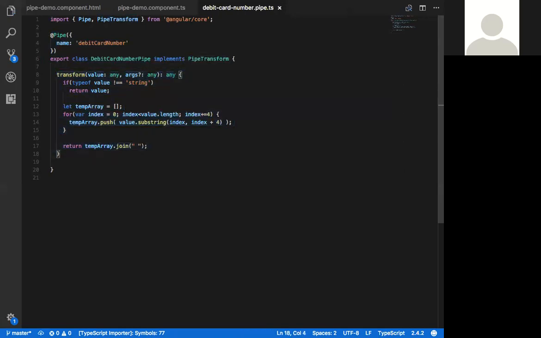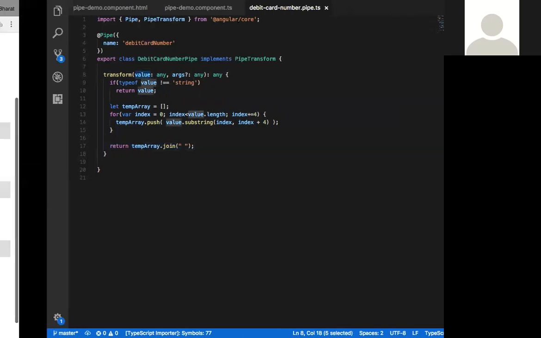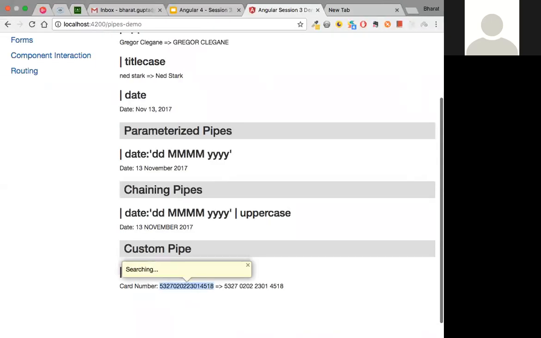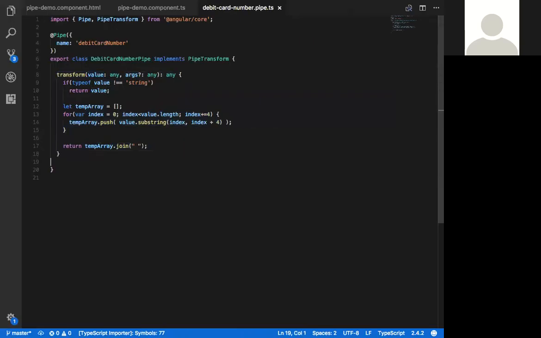This transform function is the one that will take your input and give out your output. Okay, so the input in this case is this string, and how I derive the output, let's not concentrate on this one, I'll come back. Let's concentrate on this part first.